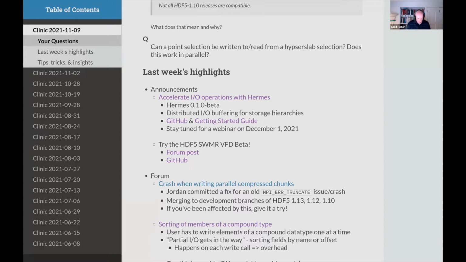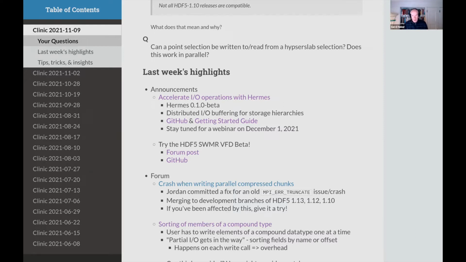What it basically does is it gives you a way to declaratively set aside resources, in this case, portions of RAM, portions of a locally attached SSD, portions of that, let's say, fast interconnect attached SSD array, and even portions of your parallel file system to use for buffering purposes. And then Hermes will basically implement, call it a buffer manager, a buffer pool manager, that as you are doing IO, read and write requests, let's say, it will manage those resources for you.